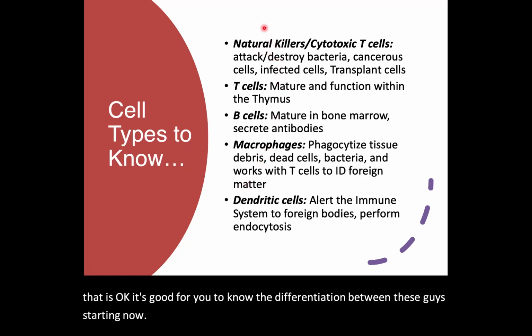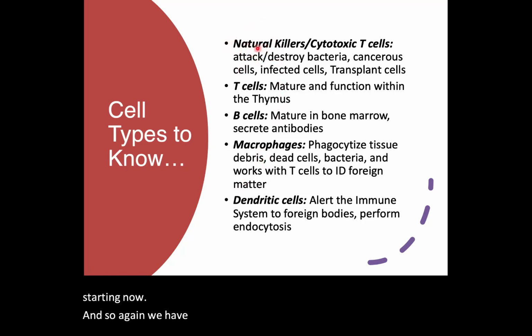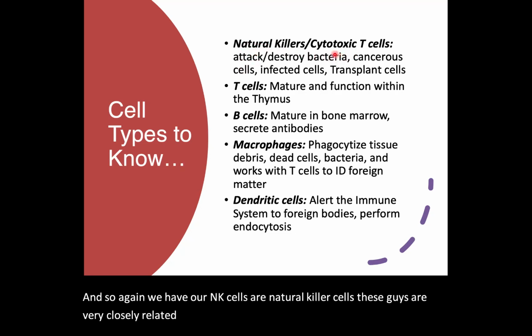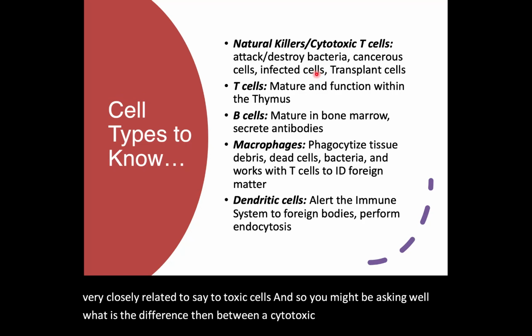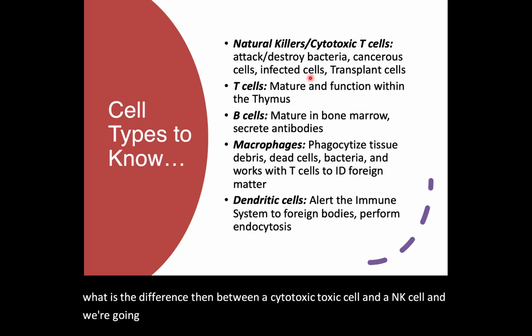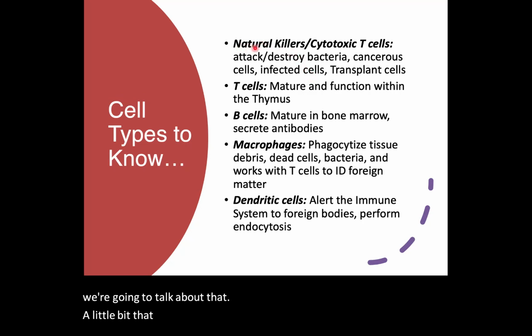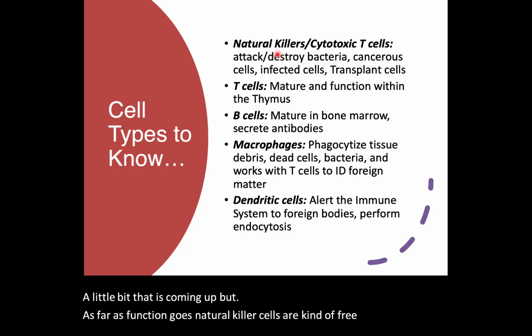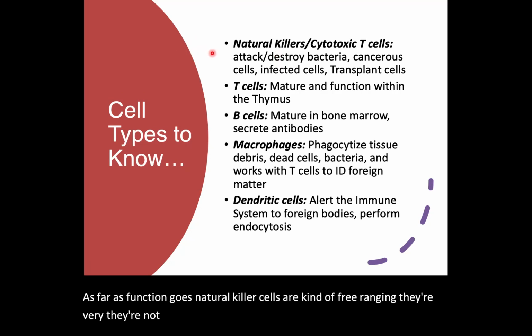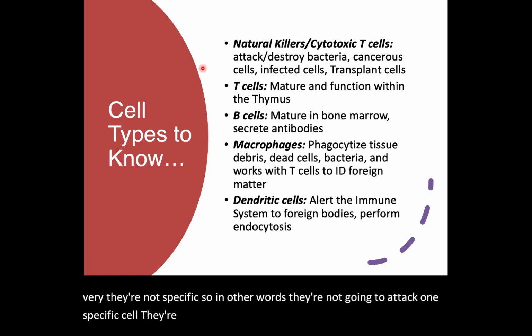And so, again, we have our NK cells, our natural killer cells. These guys are very closely related to cytotoxic cells. And so you might be asking, well, what is the difference then between a cytotoxic cell and a NK cell? And we're going to talk about that in a little bit. That is coming up. But as far as function goes, natural killer cells are kind of free-ranging. They're not specific. So in other words, they're not going to attack one specific cell. They're going to attack a broad range of cells.